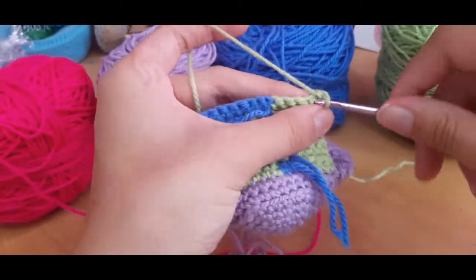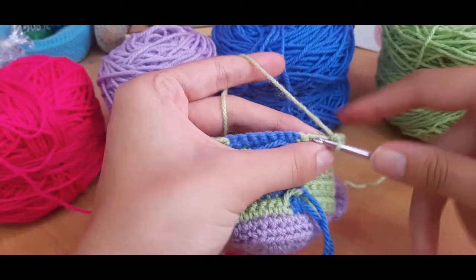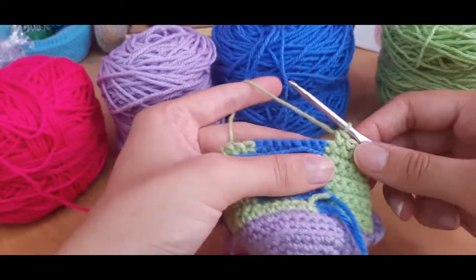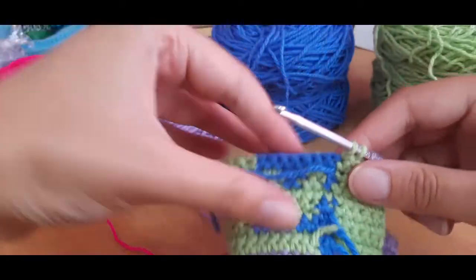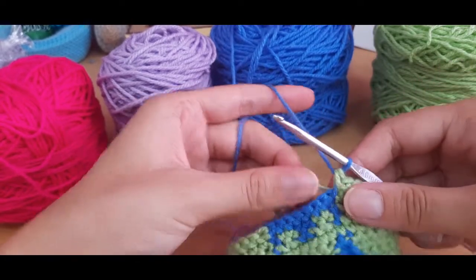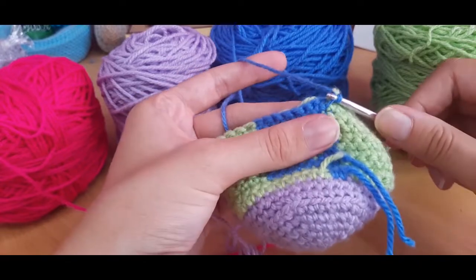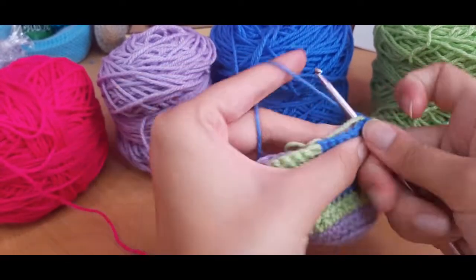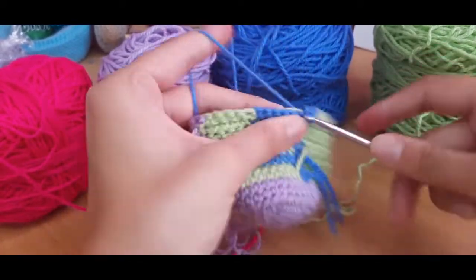Yep, so for this next row, we're going to place 1 single crochet in the first 4, and then we're going to color change in the next stitch. So that's 3, 4, and then in the next stitch we're going to color change to blue. So we'll insert, yarn over, pull through, we'll have 2 green loops on a hook. We're going to pick up the blue, yarn over and pull through those 2 green loops. You'll tug on the green, and then you'll go under that diagonal bar again, and then you'll place 1 single crochet in the next 7 stitches, and you'll carry your green yarn. Okay.